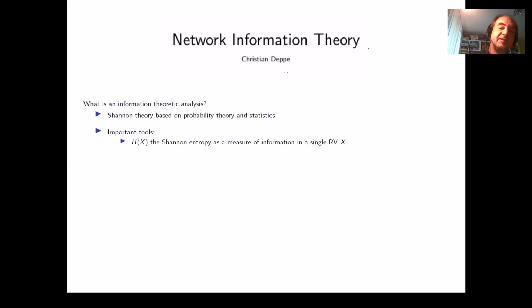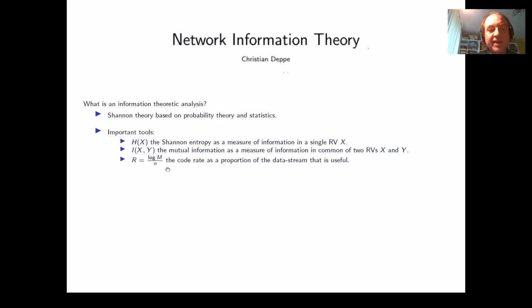The important tools, which I will also define, but most of you should know from the information theory course, are the entropy, H(X), which is a measure of information in a single random variable X, and then the mutual information, which is a measure of information in common of two random variables, X and Y. Those of you who have attended the information theory course know that both of these play an important role in information theory.